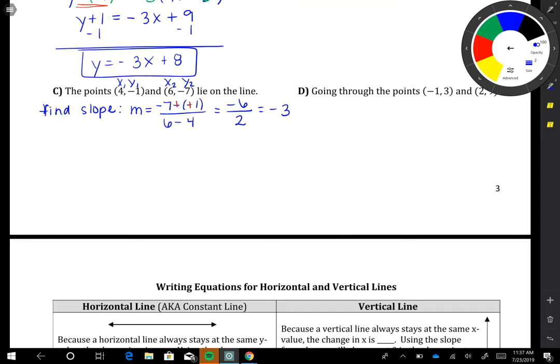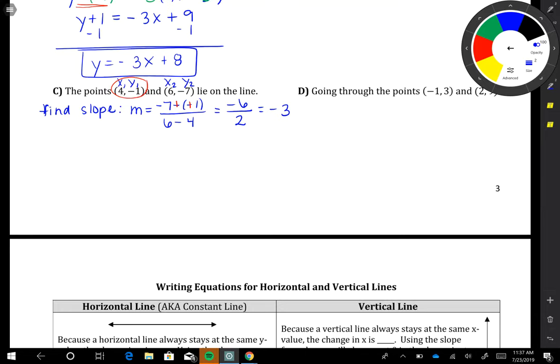Okay, next, we now have the slope, and we have 2 points to choose from to do point slope form. It really does not matter which point you choose. I kind of go on how big the numbers are in the point, or if there's negatives. Well, both of these have negatives, so I can't steer clear of those. But the coordinates in this first point are smaller than the coordinates in the second point, so it just kind of minimizes my risk for making mental math errors.